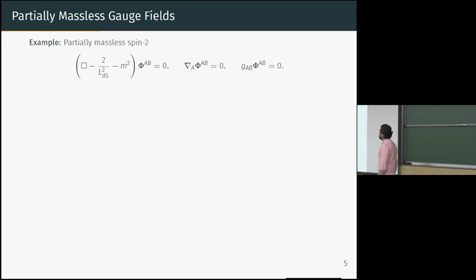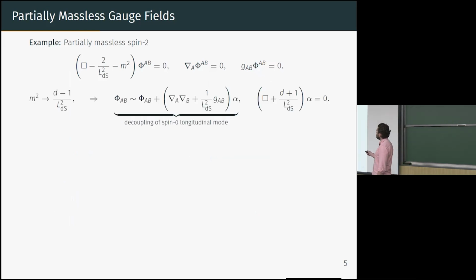So in terms of the field theory, the way to understand these partially massless fields is to start with the free field equations for a generic massive spin 2, for example. And the claim is that if you tune the mass parameter to some critical value, which defines this Higuchi bound, then this field develops a scalar gauge symmetry. A scalar meaning that the gauge parameter here is a scalar. So 1 degree of freedom is decoupling.